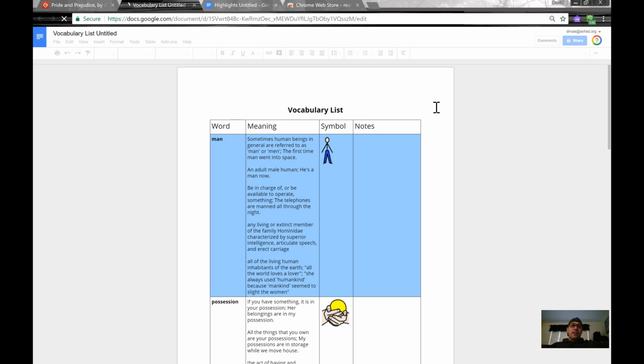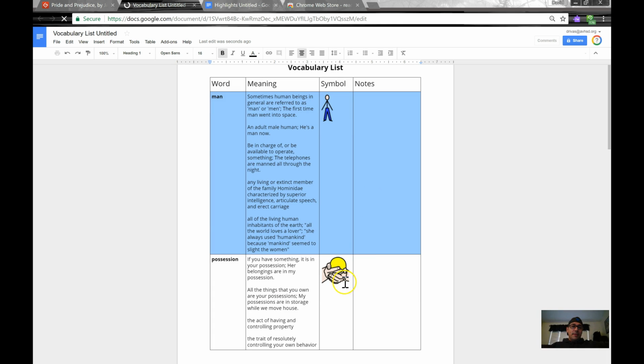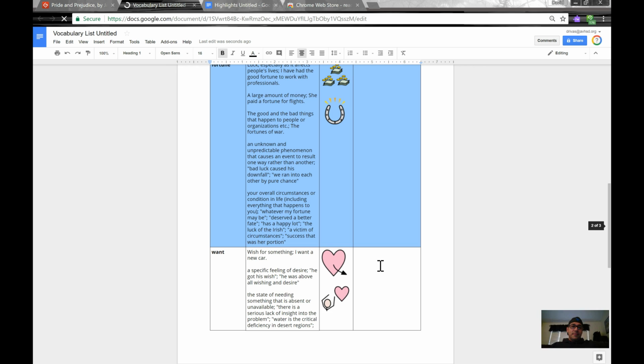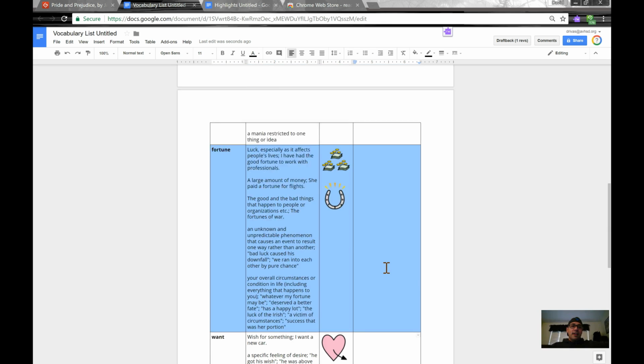The extension itself created this automatically for students. So it gives you the word, the meaning, a symbol to represent the word, right? And an area for you to take notes, right? And so, maybe I didn't know that want is another word for a desire or a feeling of desire, so I could put some words in there.